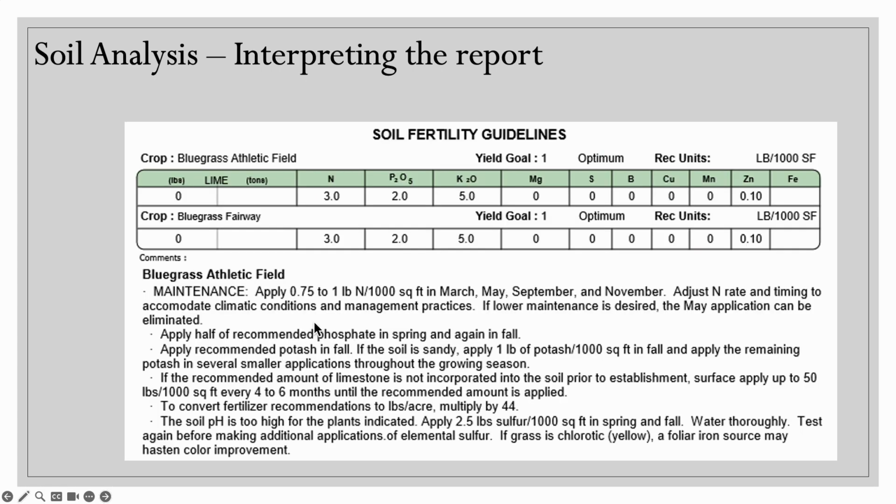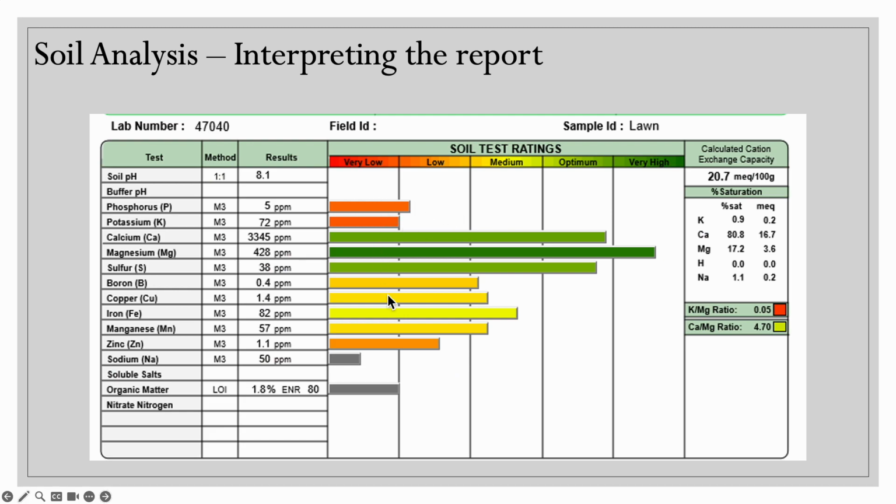In the next slide, I really like getting them from someone like Waypoint that gives me a bar graph, because I can look simply and go, all right, my pH is fine, I don't need to apply lime. I'm low in phosphorus and potassium. I don't need to worry about calcium, magnesium, and sulfur. Real quick, I don't need to focus on those things. A report with a bar graph is really good for interpreting the soil test and going, okay, phosphorus and potassium are deficient. That's why my crops aren't growing. We're going to go over this again in Module 4 when we talk about 4R nutrient stewardship and fertilizer use efficiency.